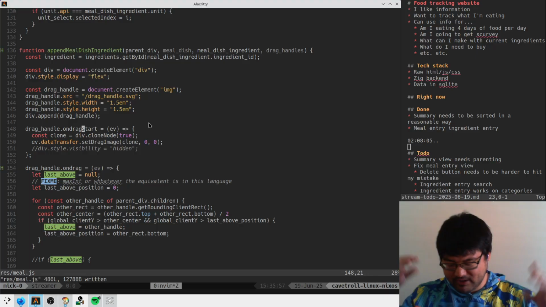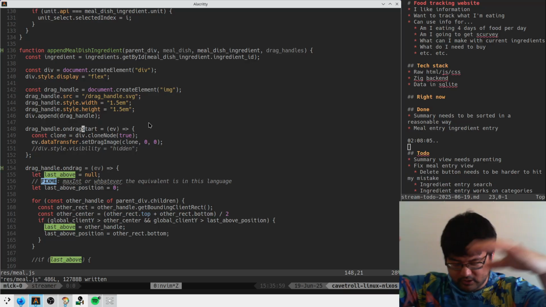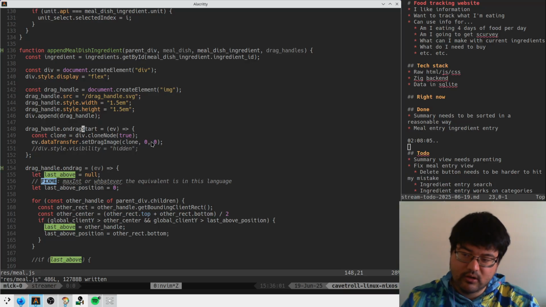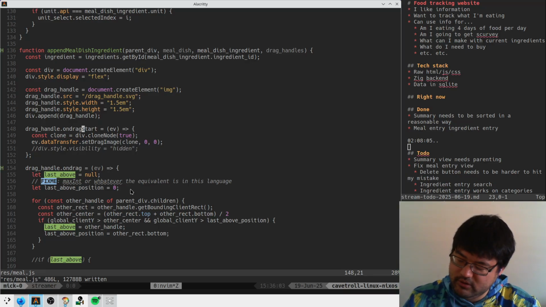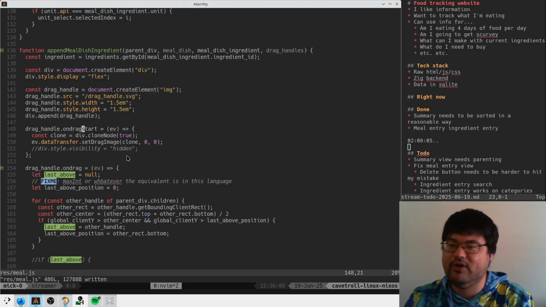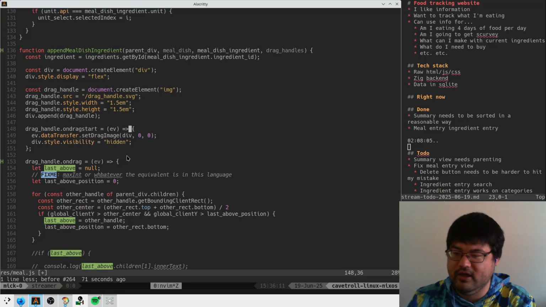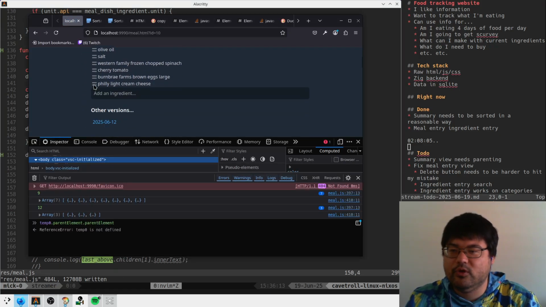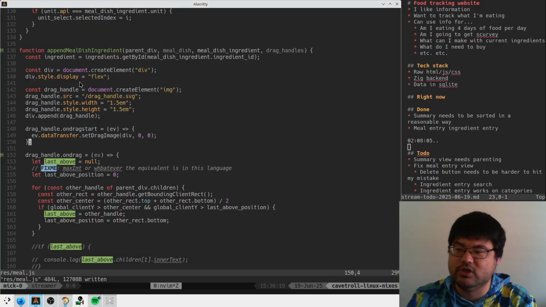I want a copy of it that I can put under the mouse and not show the version on the page. Because if I do this, you're seeing it twice, which is ugly. Yeah, I guess we just don't do this.